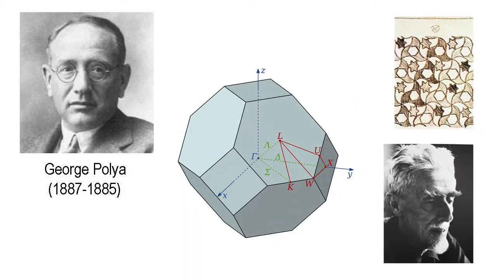The sketches that Escher made at the Alhambra became a major source of inspiration for his subsequent artwork. He delved into the maths behind what he called the regular division of the plane by reading papers by the Hungarian George Poglia and the German crystallographer Friedrich Haag on plane symmetry. These papers were sent to him by his brother Berend, who was a geologist and keenly aware of the importance of symmetry in crystal structures.